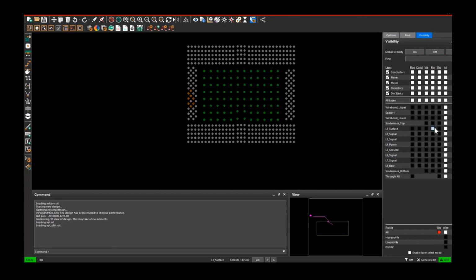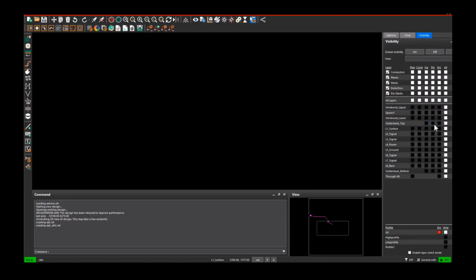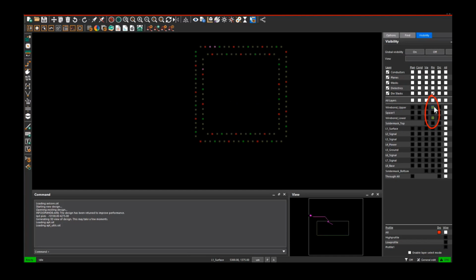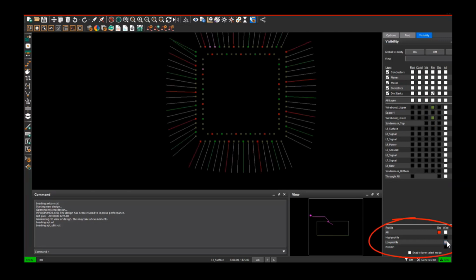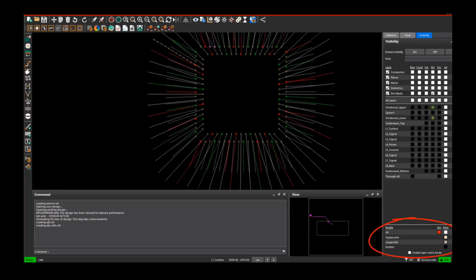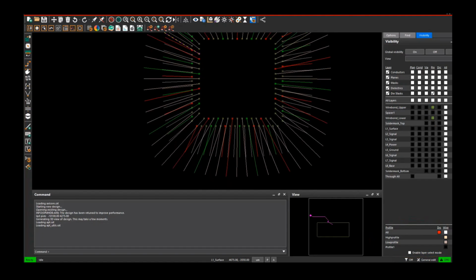chip die that gets mounted to the top layer of the package, and then 2 wire bond die are stacked on top of the flip chip die, and we can turn on the pins of the lower die and the upper die. The Visibility folder tab also controls the visibility of our wire bonds, and we can turn on our wire bonds for the lower die as well as for the upper die.